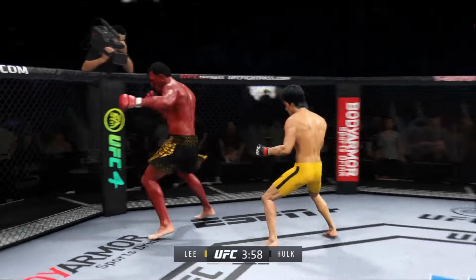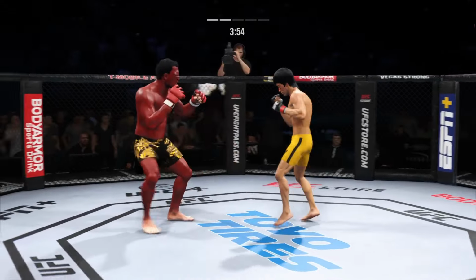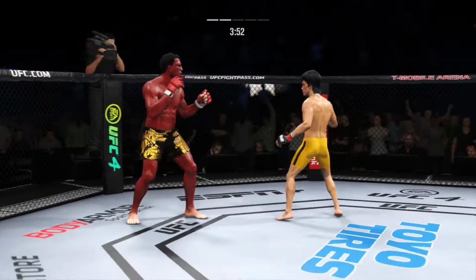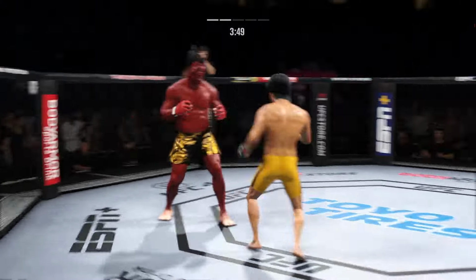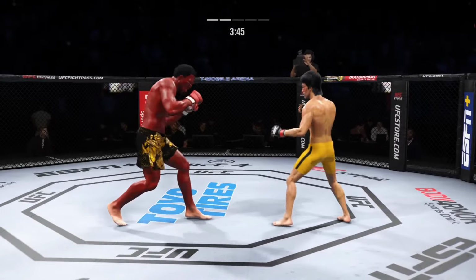Oh, Superman punch. Not always easy to execute. He did so there. Big head kick lands. Big punch lands. Ooh. Lee's kick to the body here. That one appeared to be blocked.